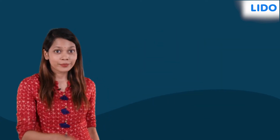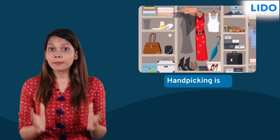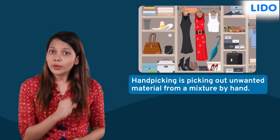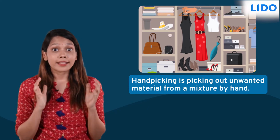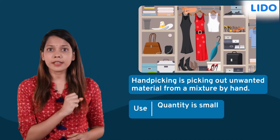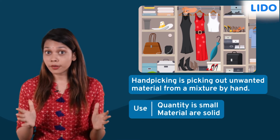Are you ready? The first one is handpicking. With our hands, we can pick out unwanted materials from a mixture and keep only the materials that we need. This method is useful when the quantity to be separated is very small. The materials are only solid and they look different from each other.